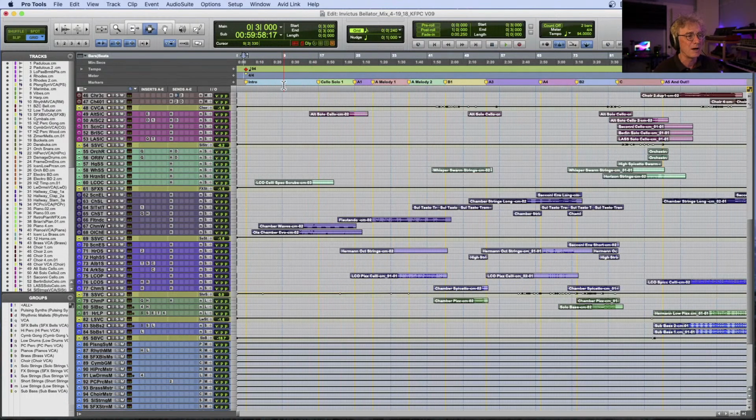I'm not going to play the whole piece. I'm just going to play a bit, move to another section, and then move towards the end a little bit, and then I'll go through it in detail.